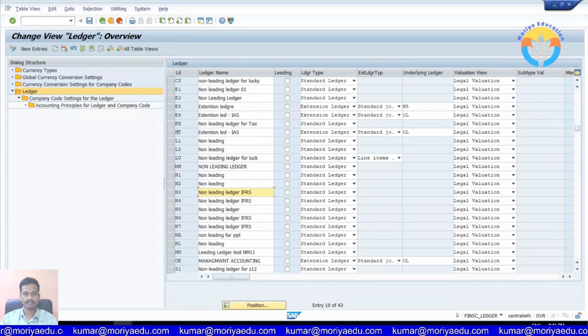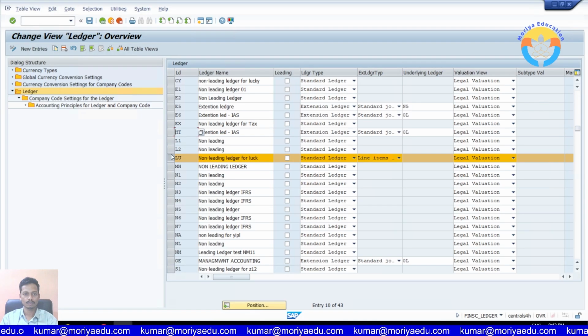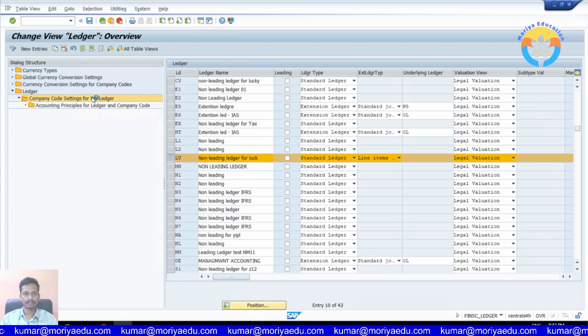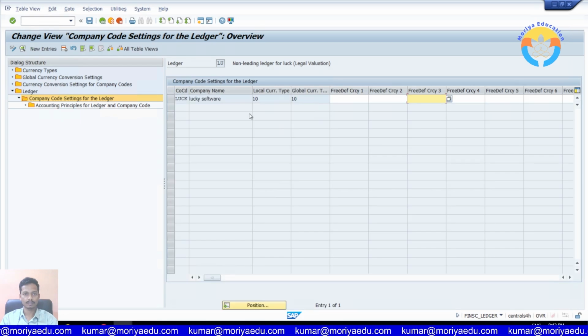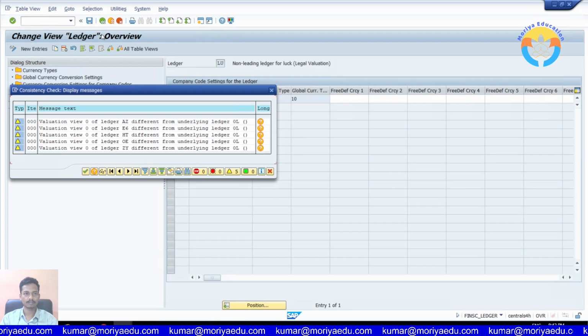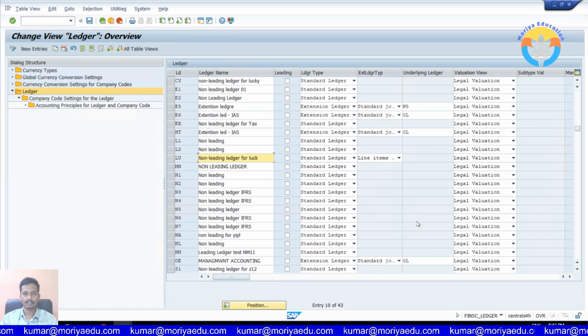I can see one more ledger, LU. Select LU and double click on company code settings for the ledger. Here the Jain company code is not there, so no need of deleting. Now we have done the configurations, and we have deleted our company code in all the extension ledgers.